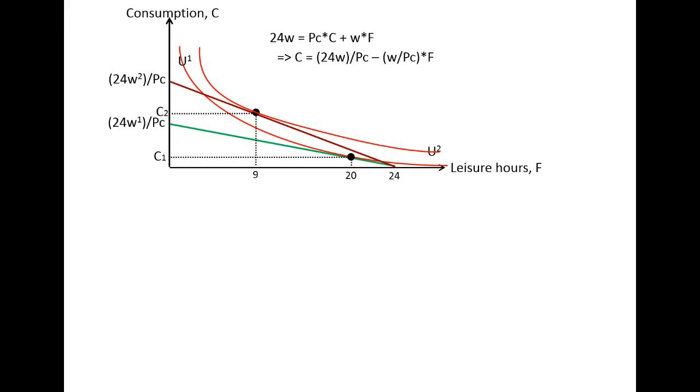Normally, it's enough to just use two different prices to actually show that we have understood how to derive demand or supply function. But, in this case, since we are looking at labor, you actually need to look at at least three different ones. We increase the wage rate once more to W3, and we see now that that would give us a possibility to consume much more again. As in the first case, in the second case, we will have a horizontal intercept at 24 hours.